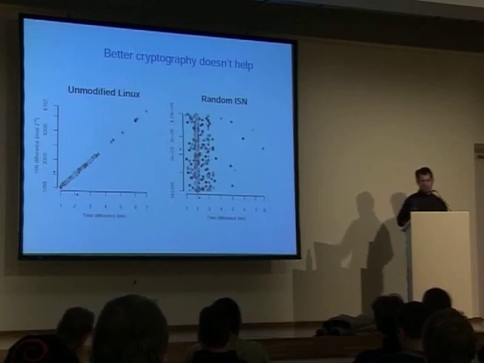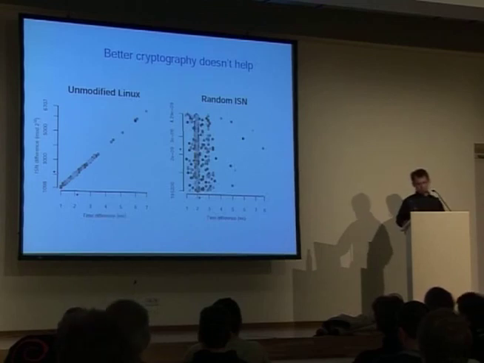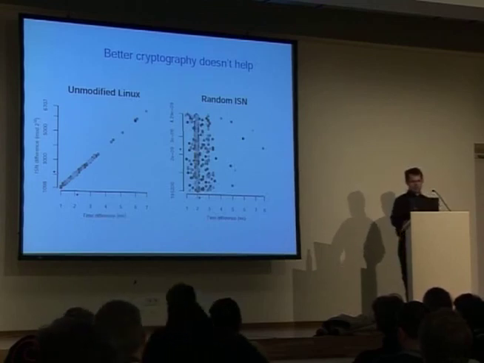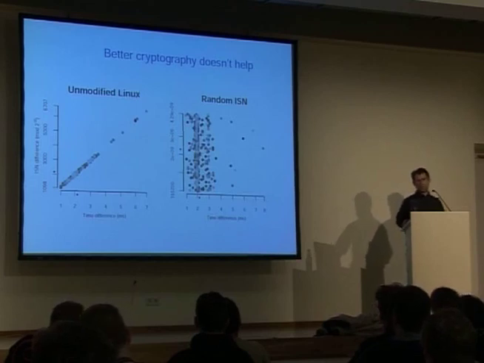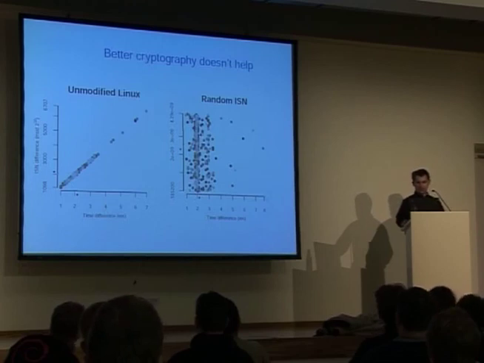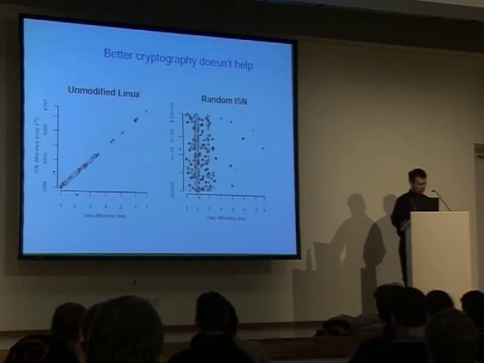And in fact, if you look at, say, the packets at 3 milliseconds, that corresponds to a difference of about 3,000. That's because the difference is due to that 1 megahertz counter, which corresponds to microseconds. If, on the other hand, you randomize the initial sequence number like a good cryptographic function would do, then you still have the clustering on the x-axis because that's when the packets were sent, but they're very evenly distributed on the y-axis, and this would be trivially spottable.